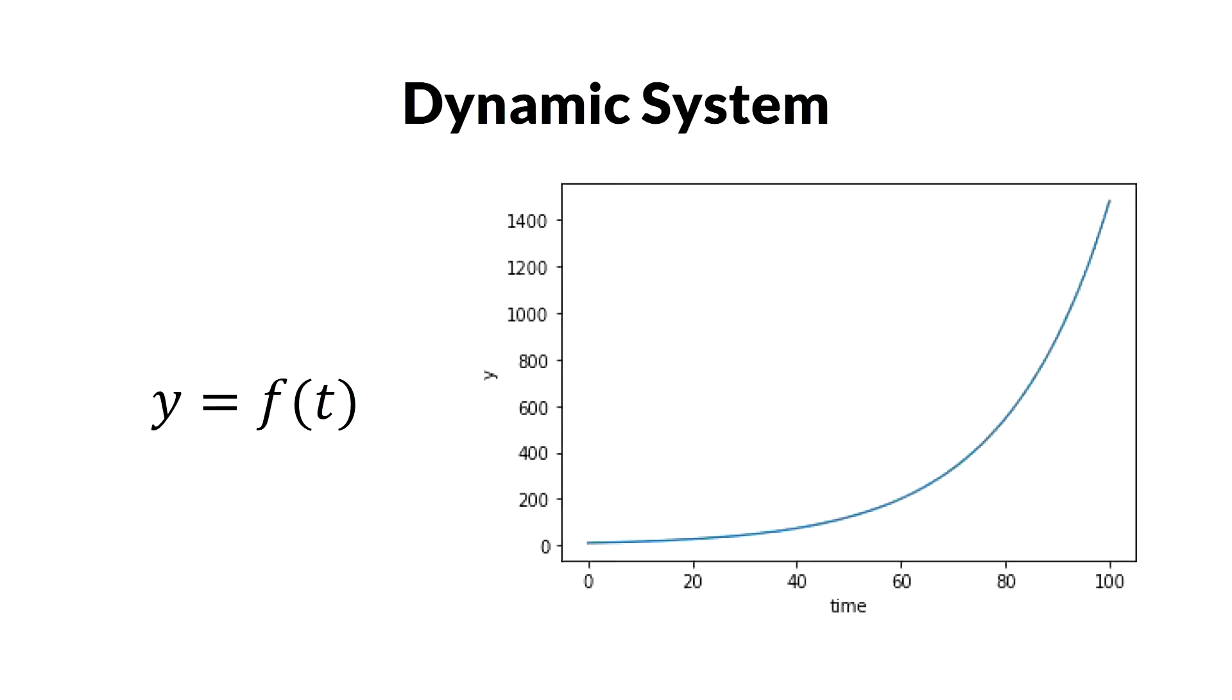Let's say that our system consists of one object represented by variable y which is a time-dependent function f(t). The main goal of dynamic system modeling is to construct this function using several assumptions and mathematical methods. A graph of the variable value over time is often made to interpret the modeling results.